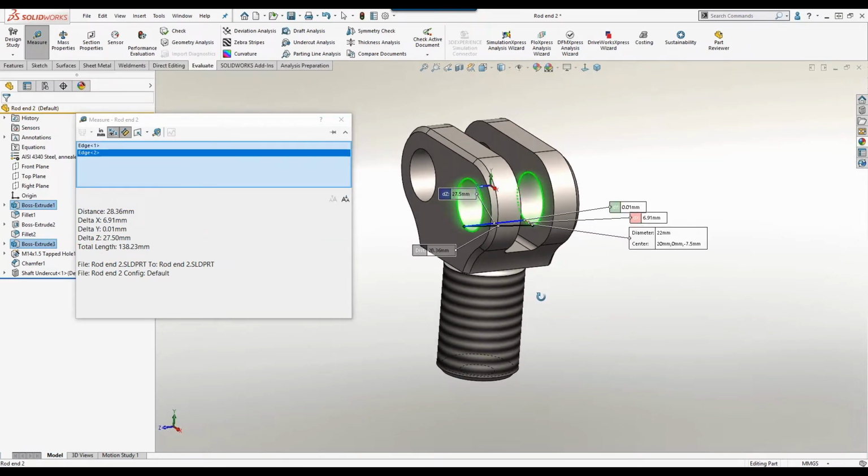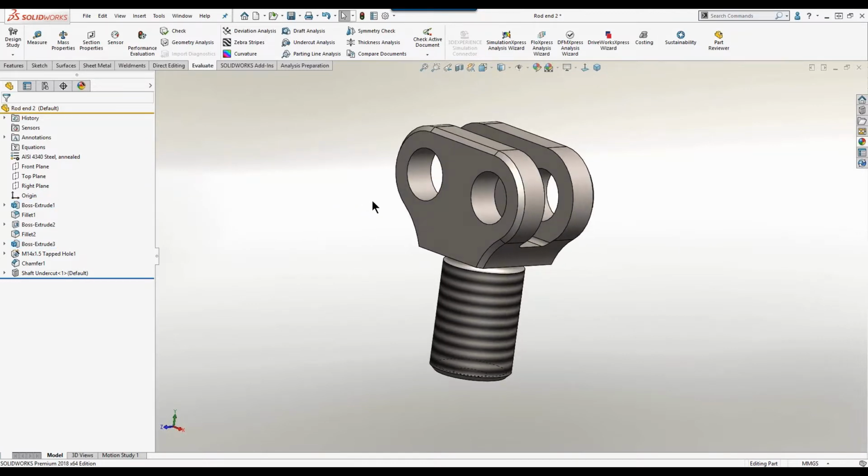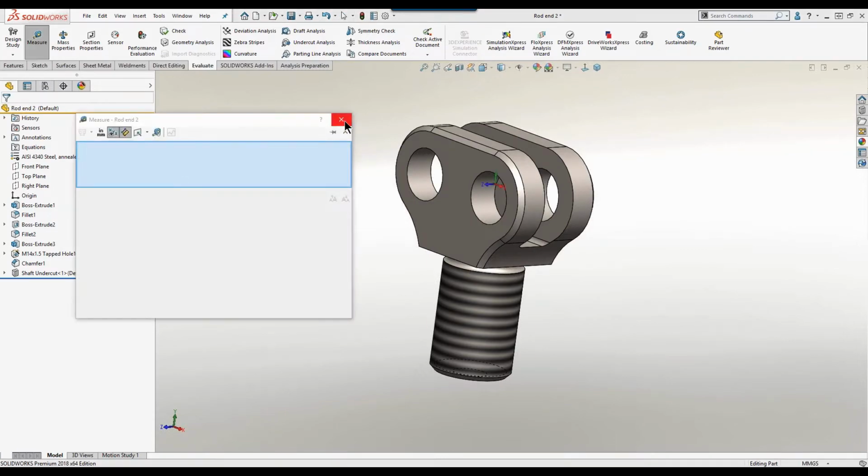So it gives us our normal distance, 28.36 right here. Gives us a diameter of 22 millimeters and the other feedback as well. That's all it is. Very simple, very useful tool. If you're showing a presentation or something, or if you get a model and you want to check some dimensions, this is the tool to do it with, right?